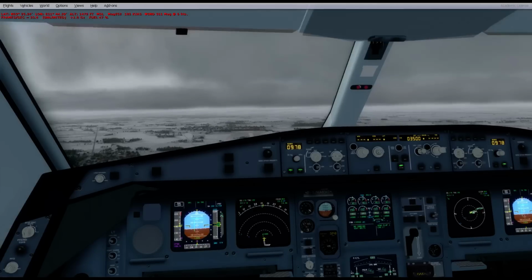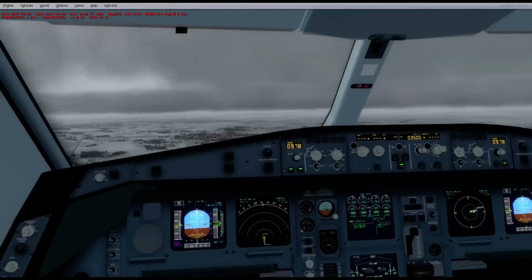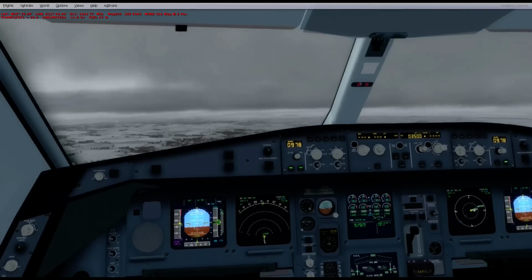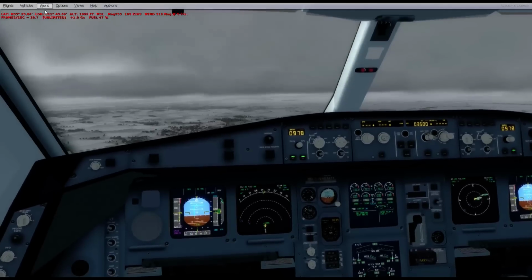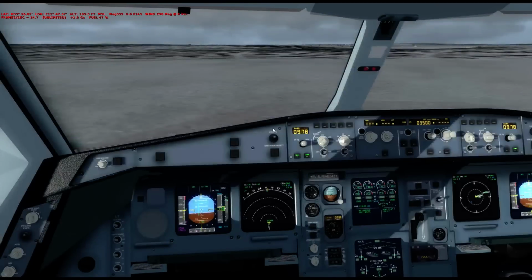Yeah, I guess I don't have any more time to show you more touch and goes, so I'm just going to, I will try if that works. I'm going to reduce everything to idle. And I'm going to the gate once again here in Schwerin. Let's take a look if this works. I hope it does. And so I have a few more minutes to show you the A340, the A340-600, and the A330.